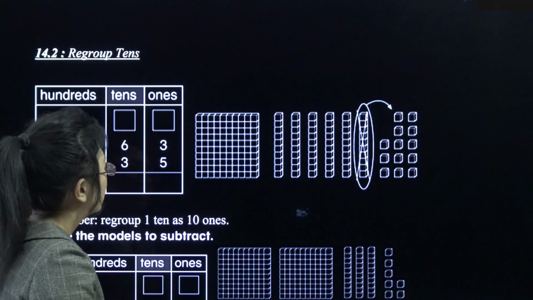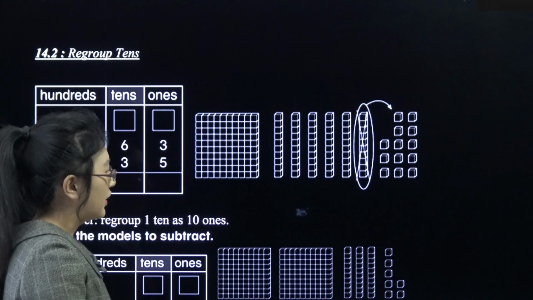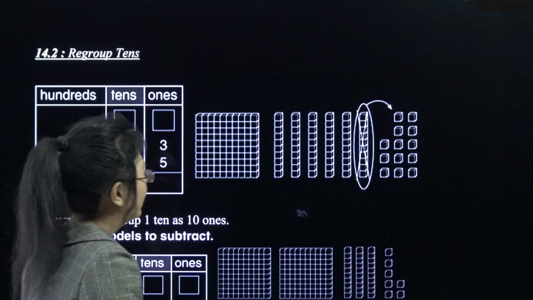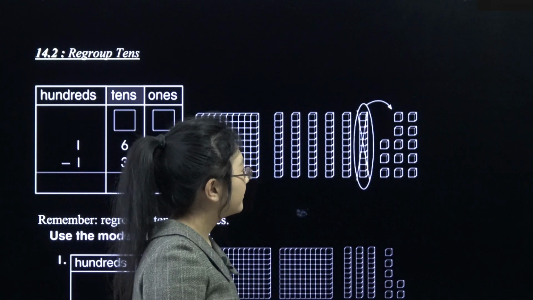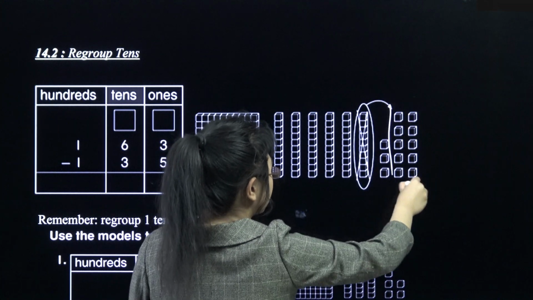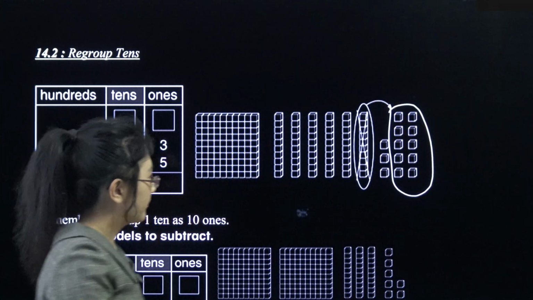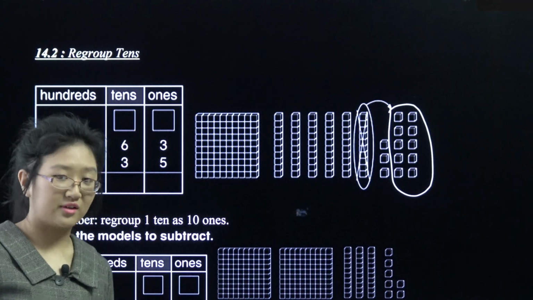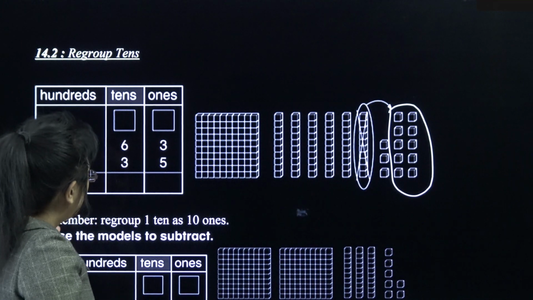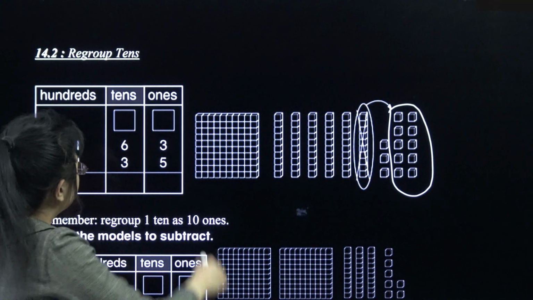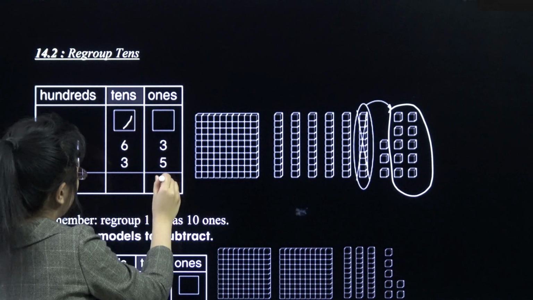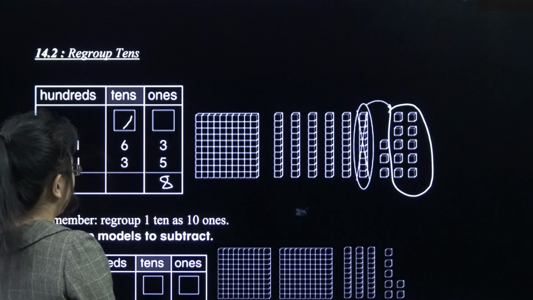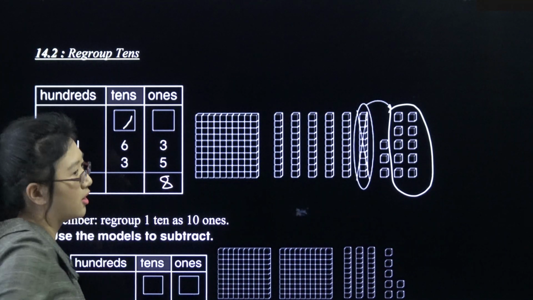Well, you see there's 6 tens? You borrow one of them. Borrow, as in, you take one of the tens and then split it into 10 ones. Which means that instead of 3 minus 5, you're technically thinking it's 13 minus 5. And 13 minus 5 equals 8.